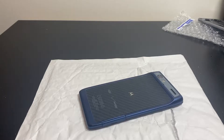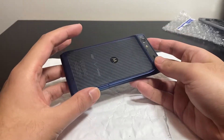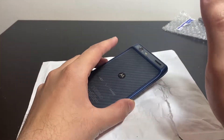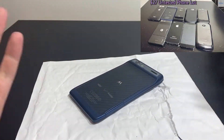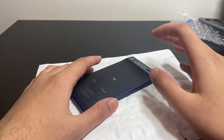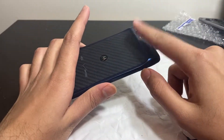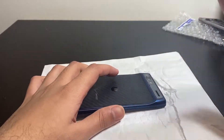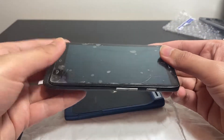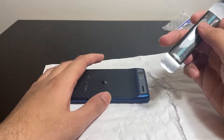Welcome back to another video. In this video we'll be taking apart this Motorola Droid Razr HD — it's called the Droid Razr HD depending on the carrier; the model number is XT912. I got this phone in a part lot. If you haven't watched that video, you can go watch it — I did it about a month and a half ago. This phone was in a part lot of nine phones and was the only one that didn't work; all the other eight phones ended up working. There were a lot of other Motorolas in there — a Razr Max, a Razr, a Droid X, an iPhone 4, and a bunch of other phones.